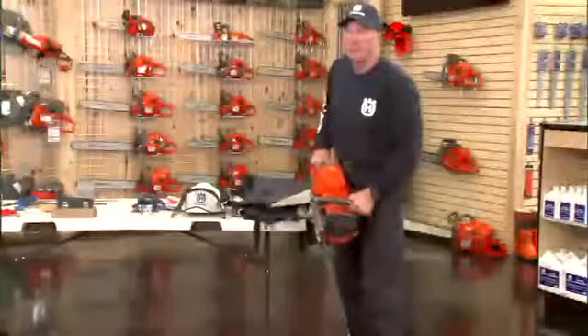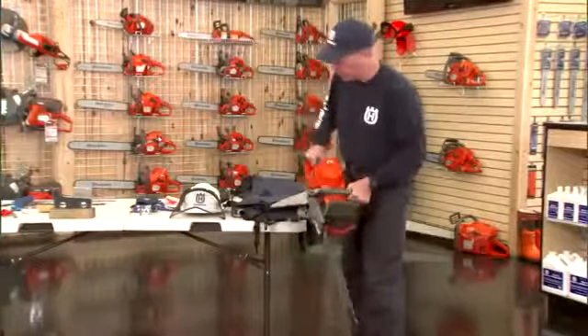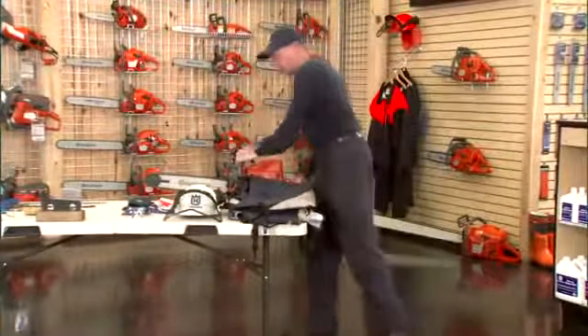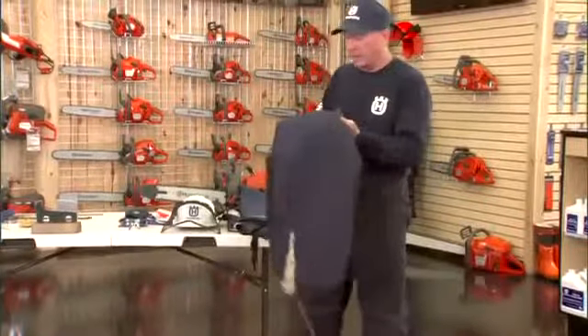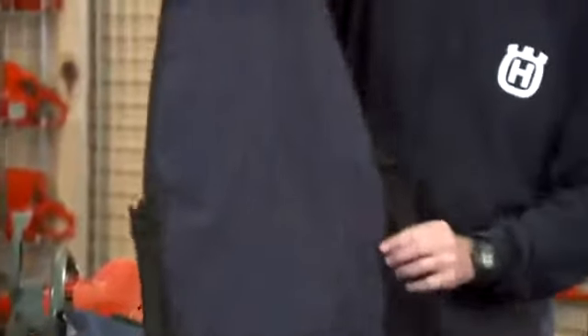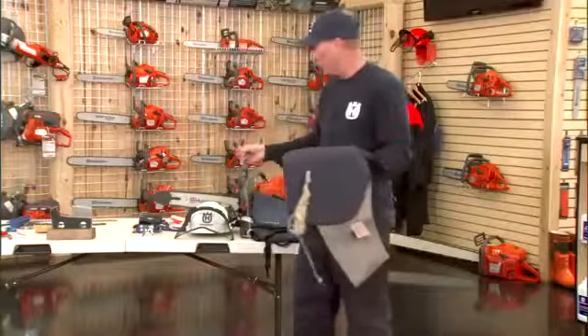As we talked about, the boxer position with a leading left leg creates a higher opportunity for laceration or cut, so it's very important that we protect our legs. Legs are protected in different garments. This is called an apron chap. The fibers are comprised of different things — they can be ballistic nylon, which is the white fiber, or Kevlar, which is the yellow. This is a mix or a blend.